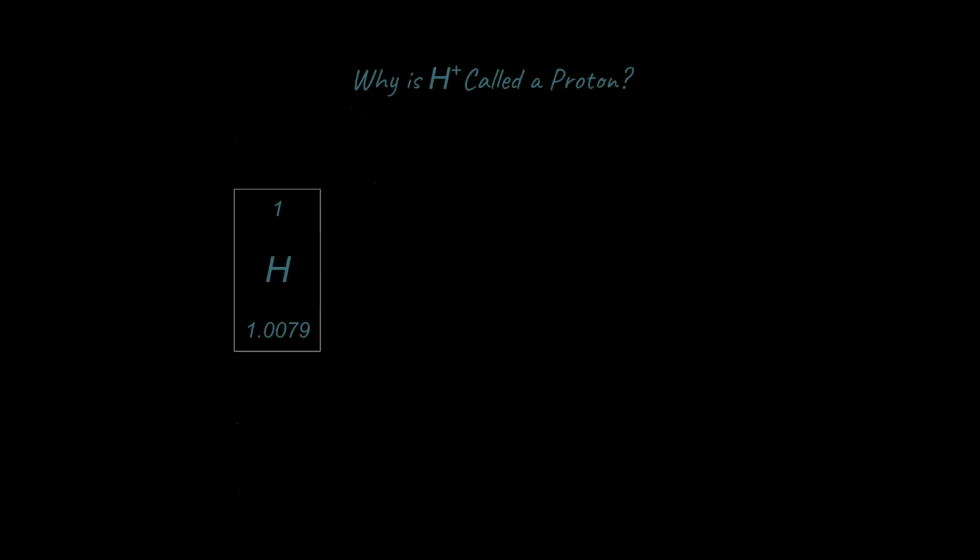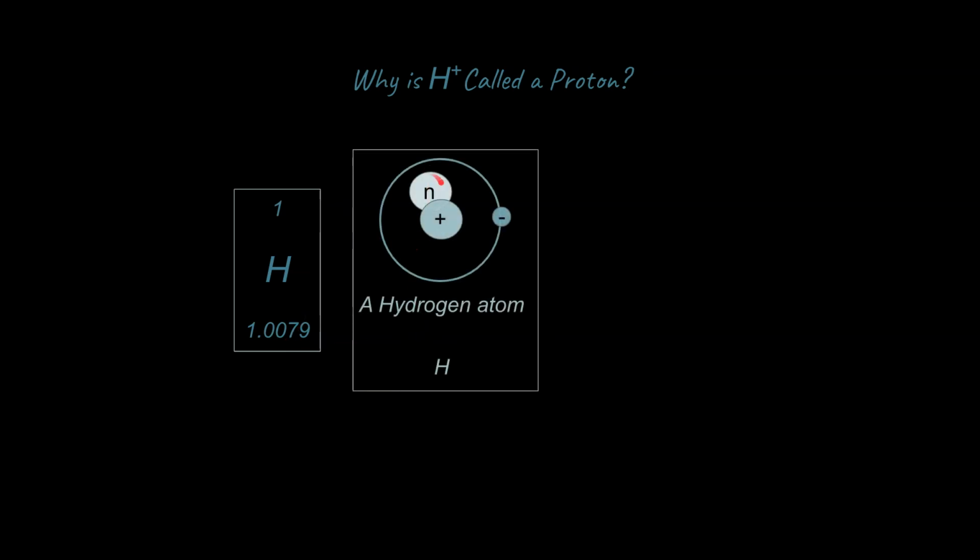Alright, let's talk a little more about the background you'll need to understand this. When I say a hydrogen ion, an H+ ion, why is it called a proton? On the left you can see what you would see in the periodic table. This 1 means we have 1 proton on average. That's what we have, just 1 proton. Occasionally we have a neutron, so I just included the neutron here. Either way, whether you have the neutron or not, the neutron doesn't really do anything in the reactions we're going to be talking about.